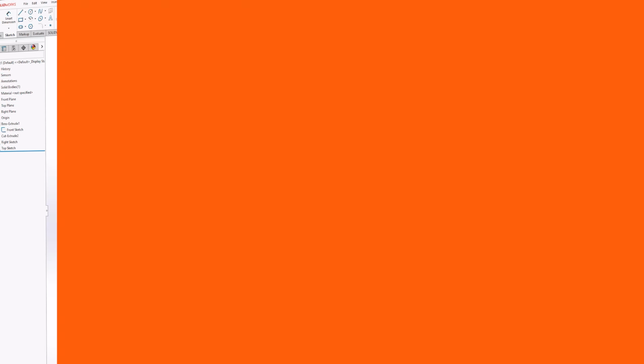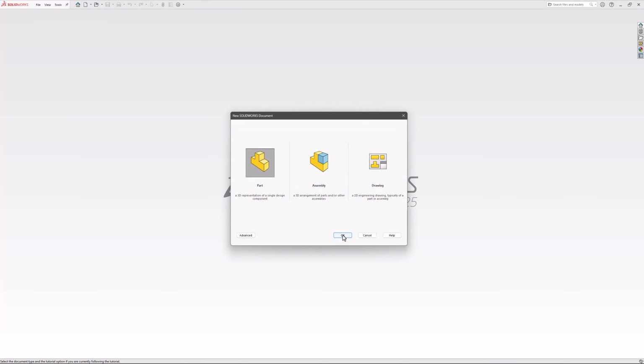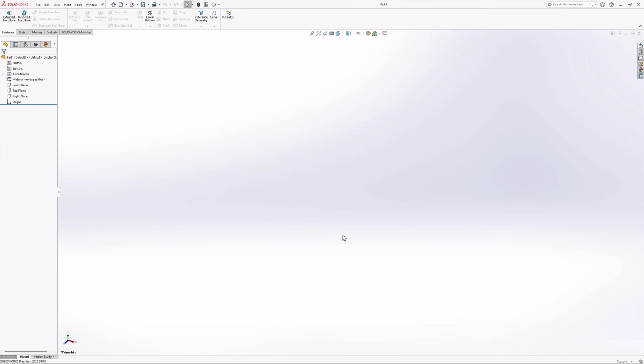Before we can create a sketch, the first thing I'm going to do is create a new part file. Once the part file is open, we have the choice of 3 planes: front, top, and right. Planes are infinite 2D work surfaces that we can choose in order to create sketches on. The plane that you choose will determine the orientation of your final part file, so make sure to pick the correct plane for the sketch that you intend to draw.